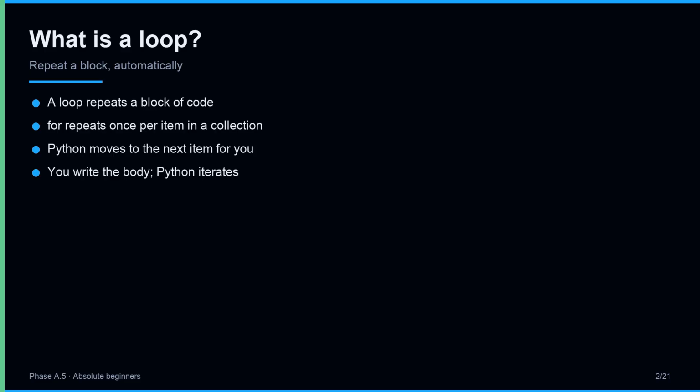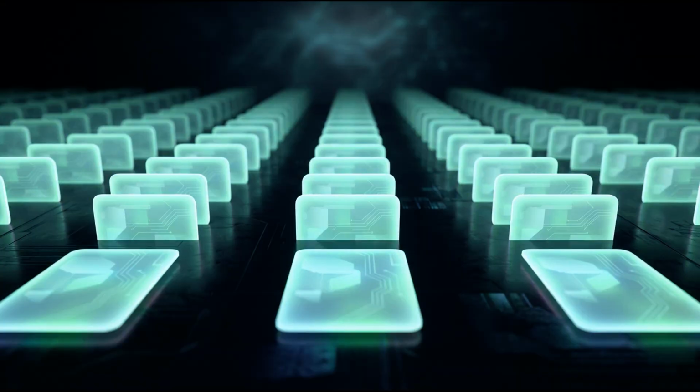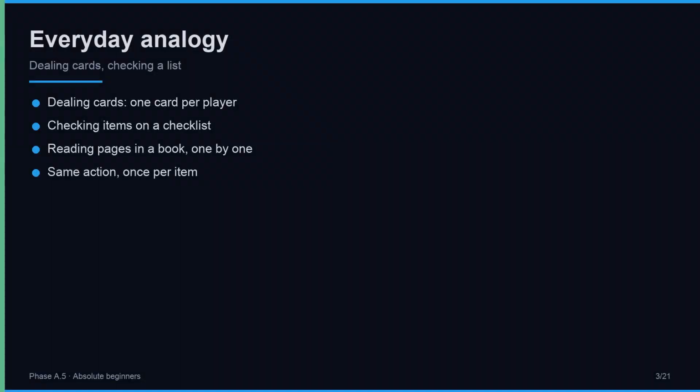Repeat without copy and paste. Repetition is everywhere in real life. You wash every plate. You sign every page. You greet every guest. Programming is the same. Think about dealing cards at a table. You do not deal all cards at once. You take one card, give it to a player. Take the next card, give it to the next player. Same action, repeated for each card.